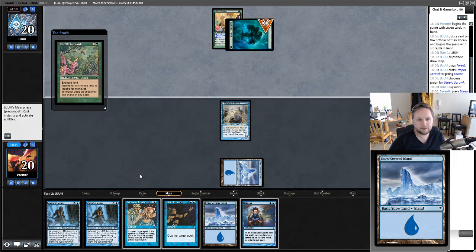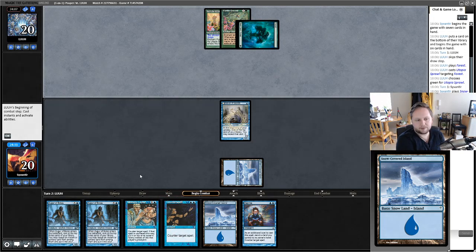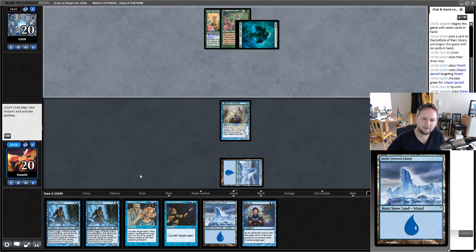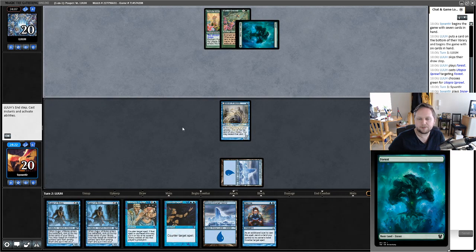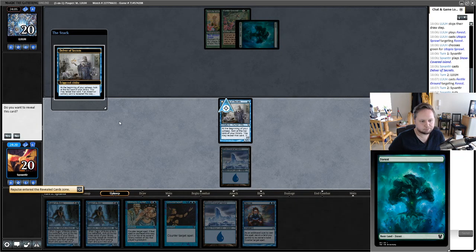Oh, Fertile Ground. Oh, this could be Pedal Festival either. Pedal Festival is a weird combo deck that wants to tap and untap the same land multiple times. They're kind of doing their own little Lotus Field kind of job. Yes, I'd love to reveal our ripples.